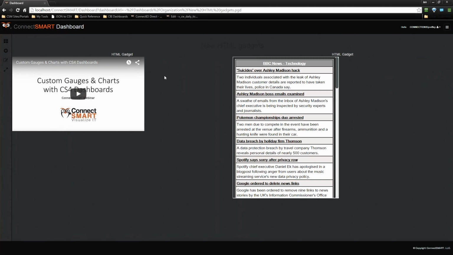Now, depending on how comfortable you are with HTML, you can get as fancy as you would like. Just keep in mind that these are kind of a bonus, and our support desk is not going to be able to give you assistance with super custom things, although basic functionality of the gadget is supported. Getting them to display custom HTML content is definitely something that would be considered part of a pro services project, so outside the scope of our normal help desk support.